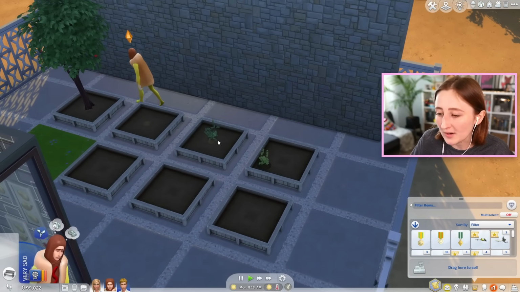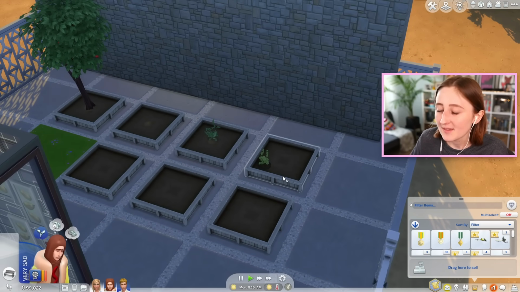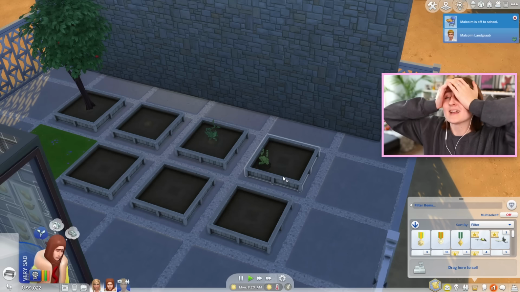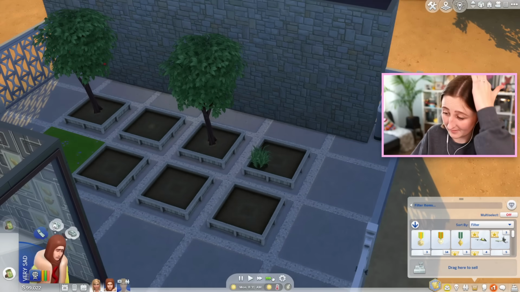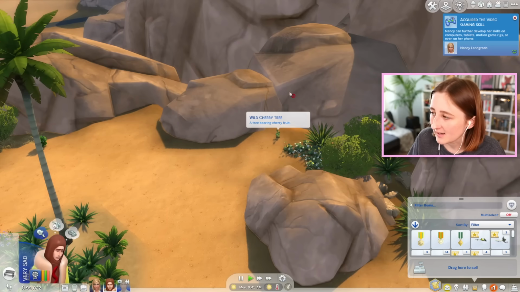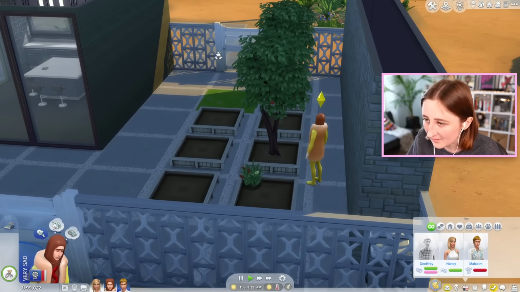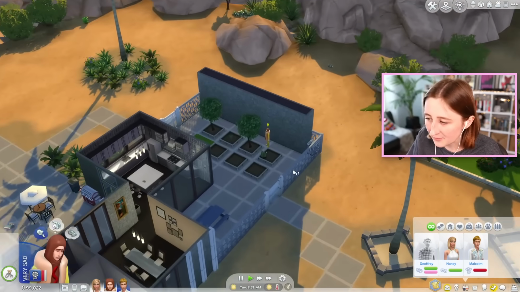Now the annoying part is you have to wait until both of those grow, get the pomegranate, get the orchid, splice them together, then get the death flower. I might fertilize these guys. There's a cherry tree right here. Oh, here we go. I don't think there's anything in there we can harvest yet that we actually need, so I'll let them sit for a little bit longer.